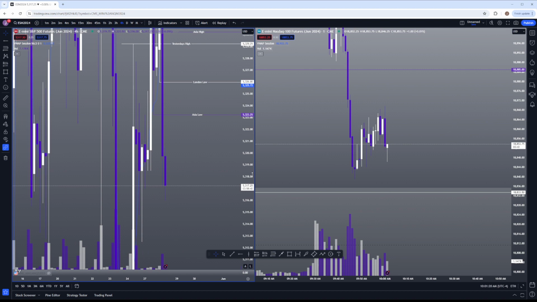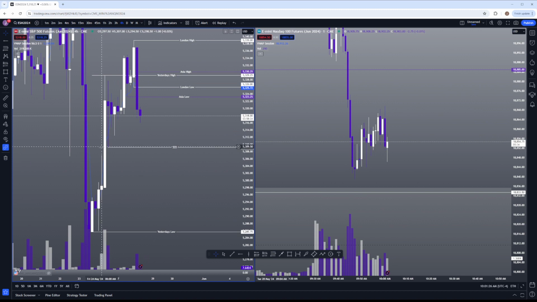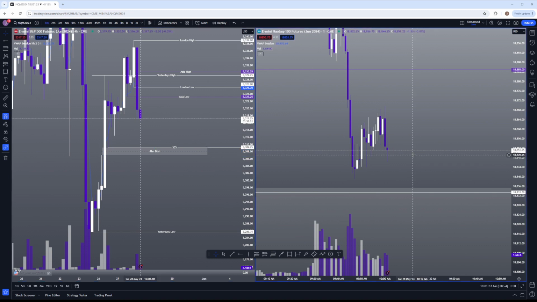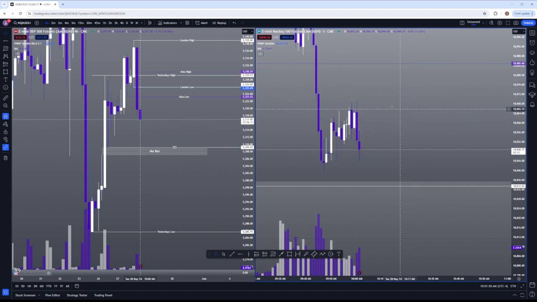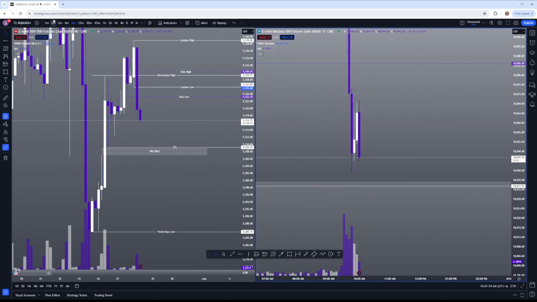Let's look over here at ES. I want to look for that 4-hour. ES doesn't really have the same 4-hour imbalance. It is down here. Yeah, if we do end up taking out that low and then we pump, that would be a unicorn setup, or it would be a bullish breaker and then possibly a unicorn if we end up seeing us have a fair value gap overlapping. So I'm really just waiting for us to sweep that low.